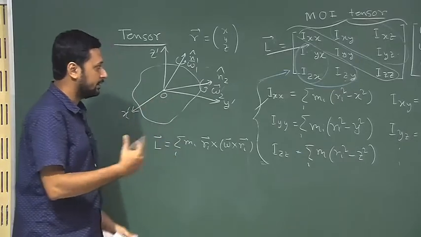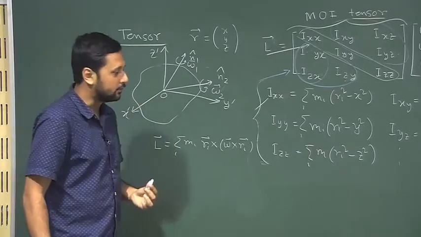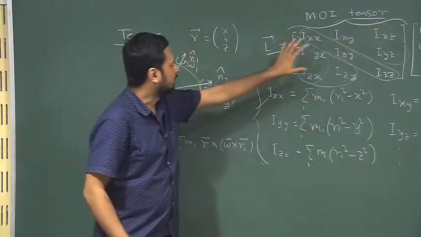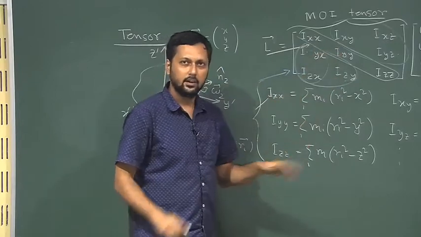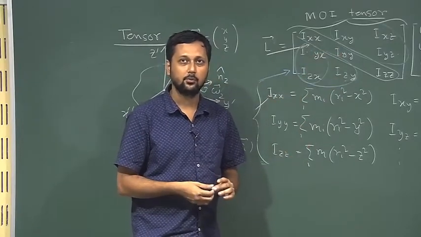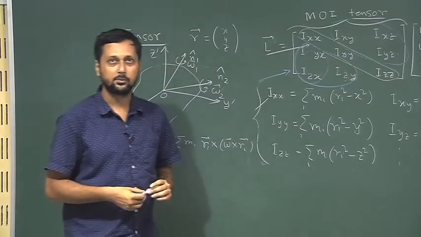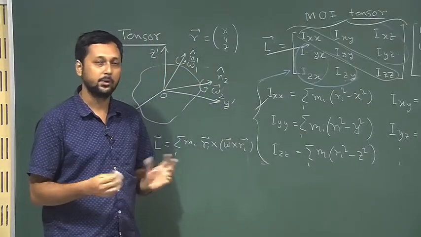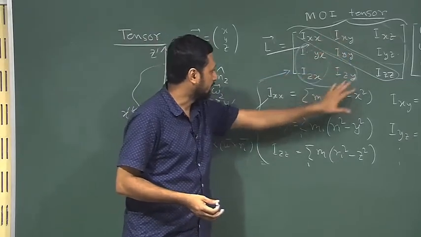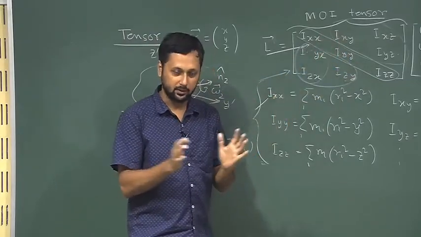Of course, getting the entire tensorial information, that means knowing all 9 components of the moment of inertia, is a tedious process. We might need it, we might not need it at some point, depending on the geometry of the problem, depending on the symmetry of the problem. We have to decide whether we have to go for calculating all 9 components, or we can just use a reduced set.